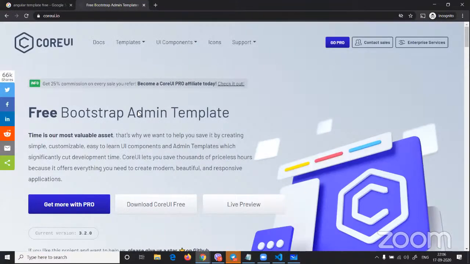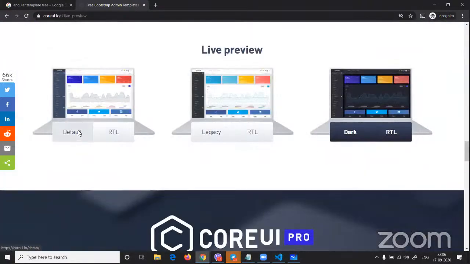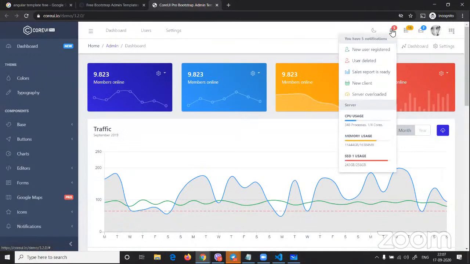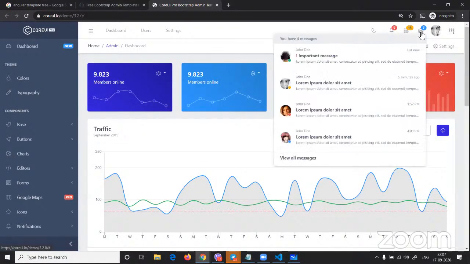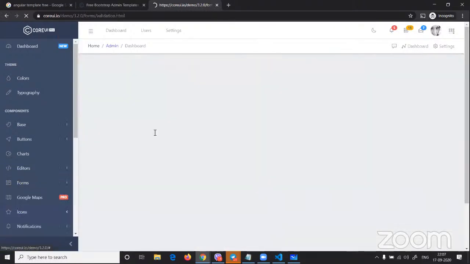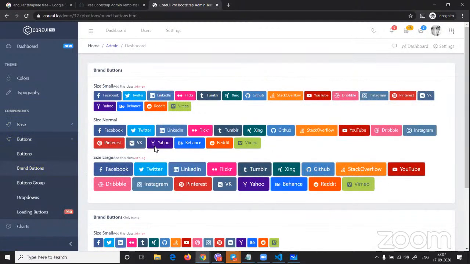Okay, live preview. Yeah, default. Let's look at this. You can see that's a template actually. That's something which is really great. I know that a lot of people are struggling with it. There are some issues with taking ready-made templates, but you can see that they explain how a form can look like. You can have a good style sheet out here, all ready-made. How can a validation look like? If you have validations, how it will look like, right? How the buttons will look like. So I feel that you should start from some template out here, and then you can tell your developers to do something. This would be my advice.